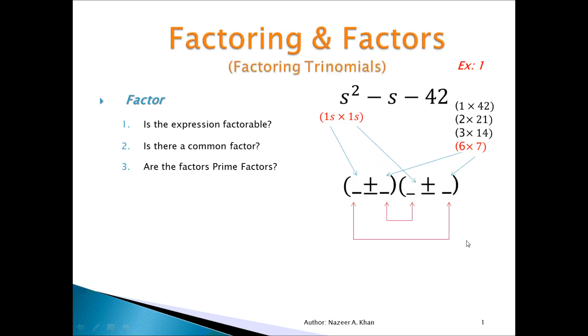Let's go place them in their position. We place the S's in the first position, which is right there. I've placed the 6 in that position, and the 7 in that position. And keep in mind, again, we have to come up with the middle term of a minus S. So, when we multiply these together, these two, I will get 6S for the inside here, and I will get 7S. The larger of the multiples will carry the minus sign, and that's why I put the minus in front of the 7, and the plus in front of the 6.